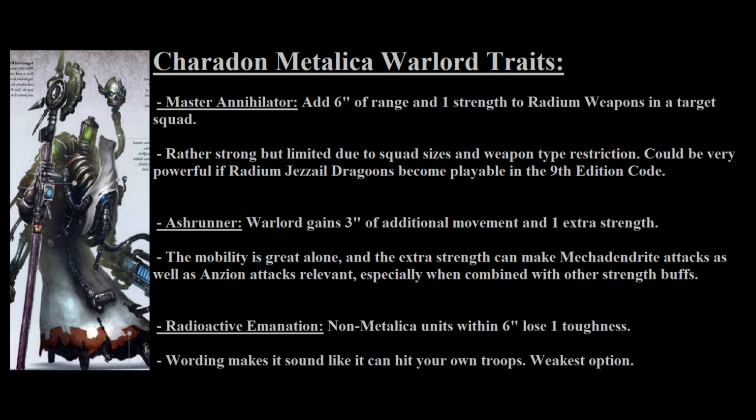I don't think it's particularly that great, as I think there are better ways of achieving it, and I would prefer Ash Runner out of all these abilities, as well as the Holy Order Warlord traits, which supersede all of these to begin with. So if I had to rank these in any kind of order, I would say Ash Runner takes the first place, and Master Annihilator plus Radioactive Emanations kind of fit a similar role, and you might see use for one or the other at times.